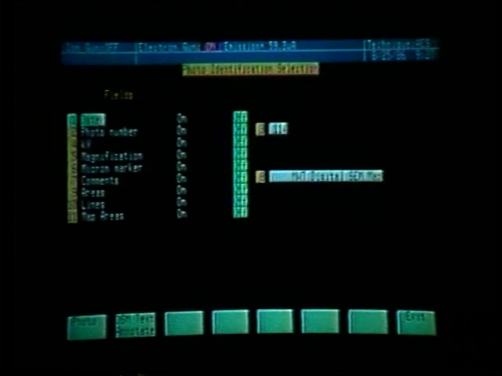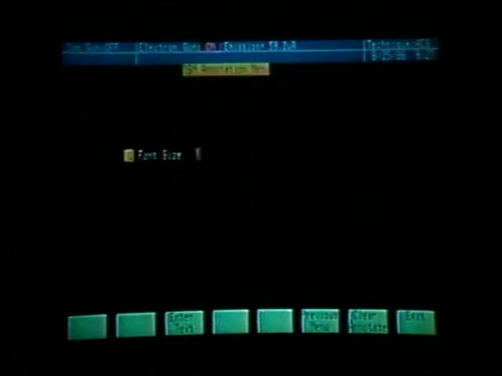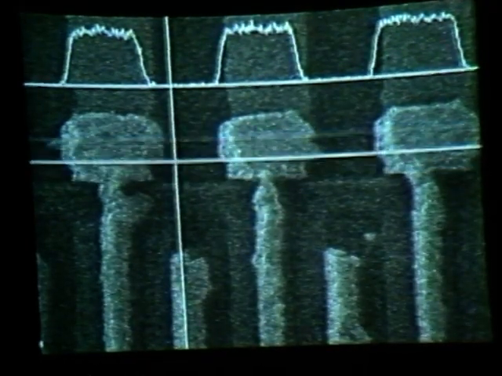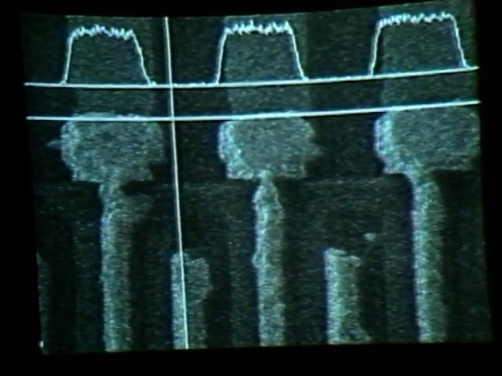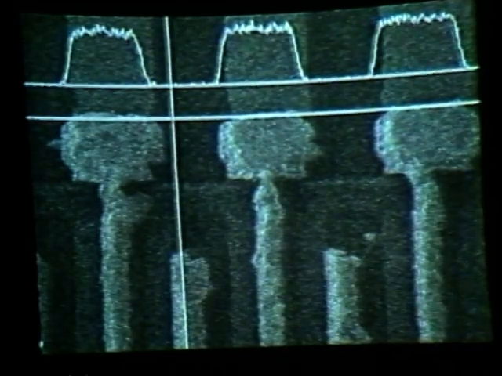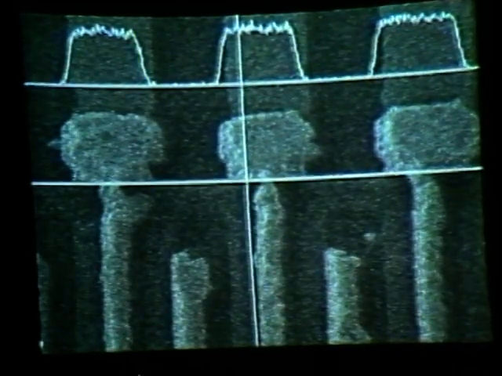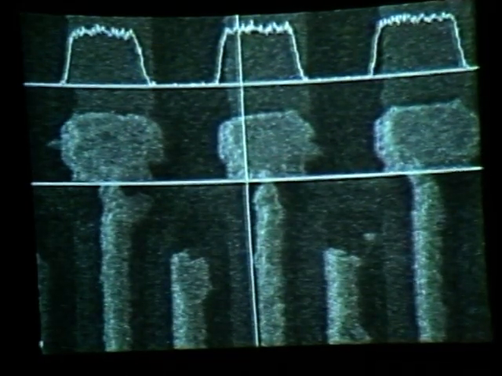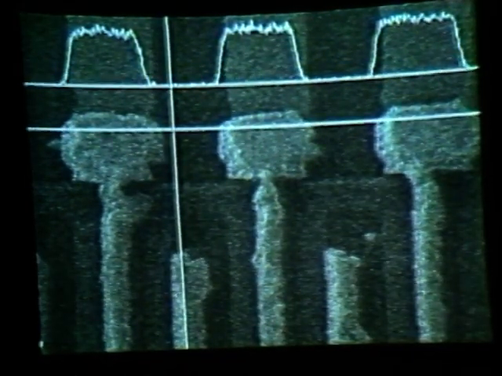And let's again leave the fields turned off, but let's include the DSM text annotate, soft key number 2. Going back to the TV monitor, we then see that we can choose the location for our annotation, changing the font size to 2, and then once again changing the location.